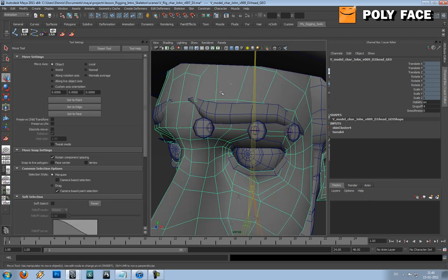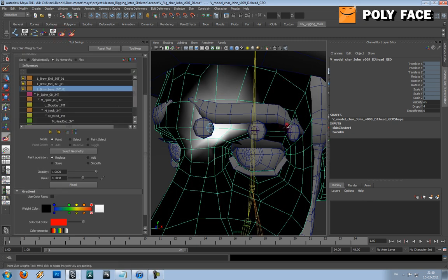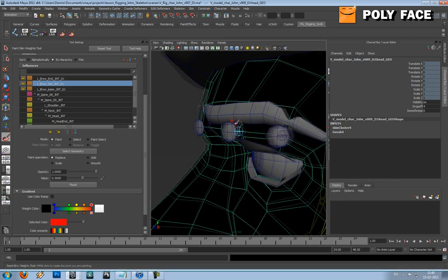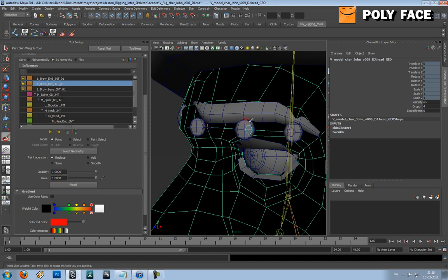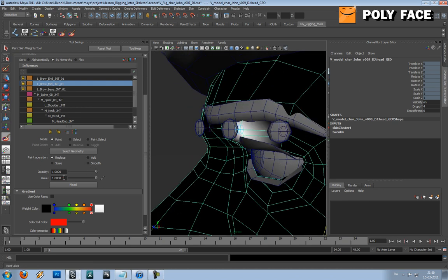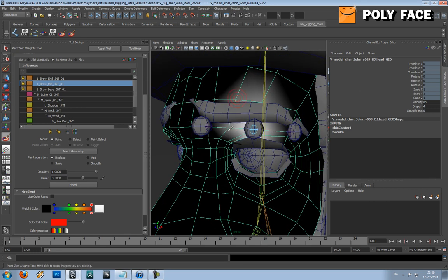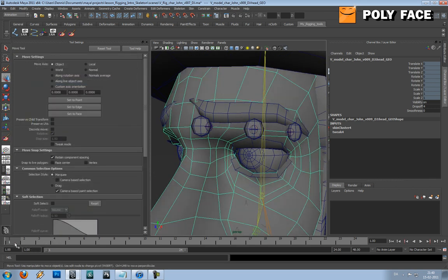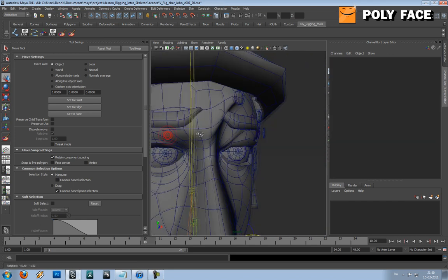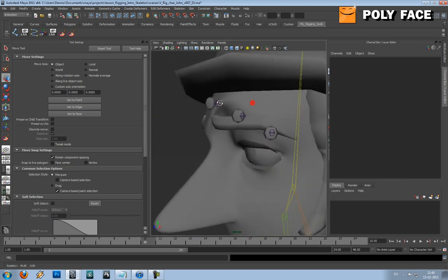So compared to making blend shapes, I don't know if you ever tried to make blend shapes. Oops, but this is very fast compared to that. And it's also quite easy just to paint the weights. So let's see how it works. It's already working a bit. So you could see that it should obviously need some tweaking.